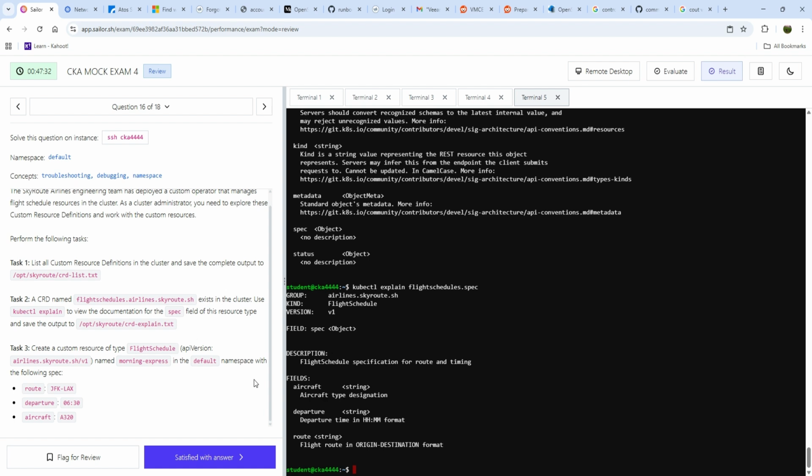For that reason, in exercise 16, it was explained in the flight scheduler, and we added these values.